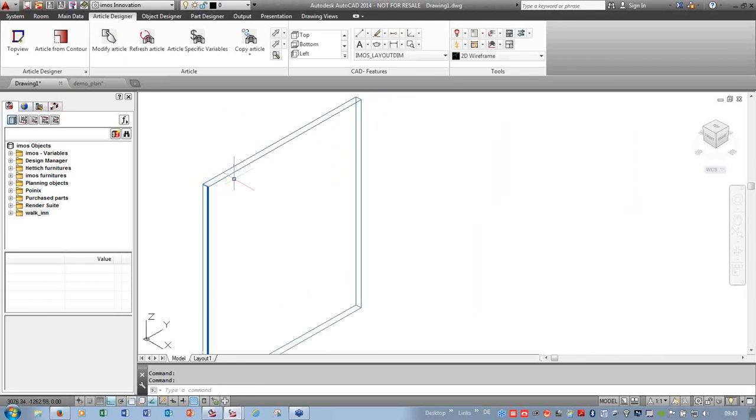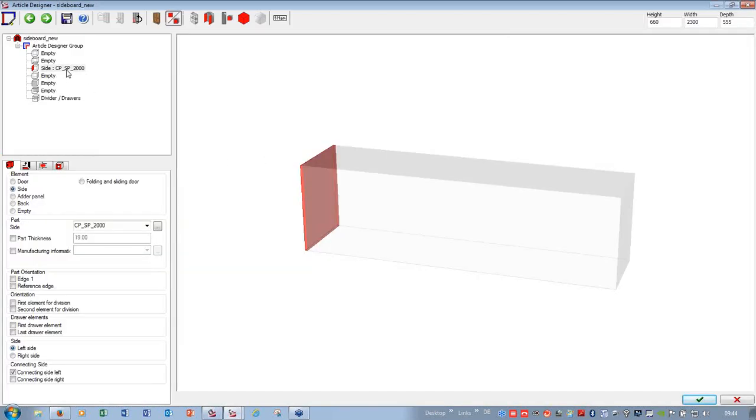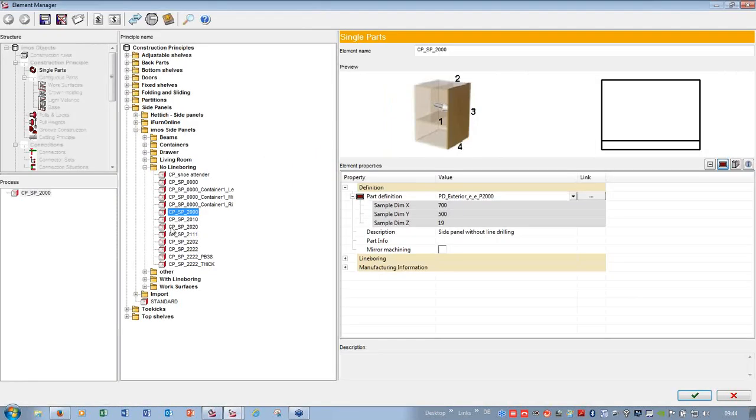If I would like to have an edge banding on the other 3 sides as well, maybe in paper edge, I go back to my configuration, to my side panel, and have a look in my database. Here I choose side panel 2000. Here is the description: 2000 means 1 edge banding in the front with 2 mm edge banding. Now I choose another one, side panel 2111, and the picture also shows that the front edge is 2 mm thick and the other one is 0.3.